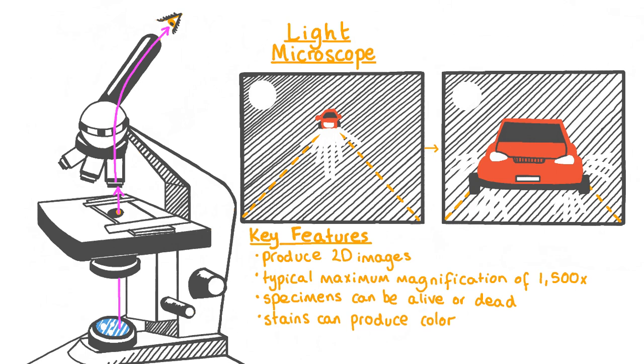One of the factors affecting resolution of an optical tool is the wavelength of the source of illumination that is used, which in light microscopes is light. The very best light microscopes can resolve images up to around 200 nanometers apart, which is a very small 0.0002 millimeters apart, and this is partly limited by the wavelength of light.